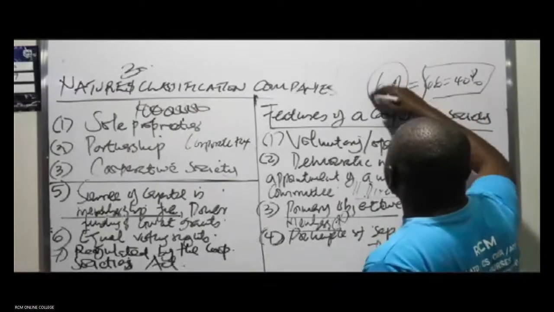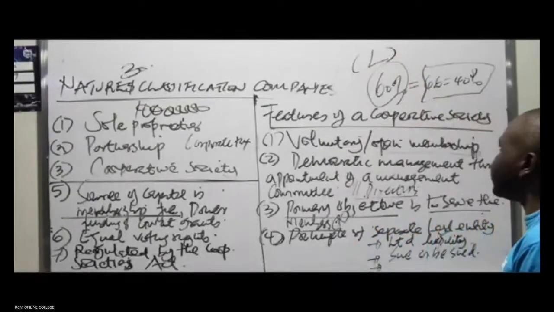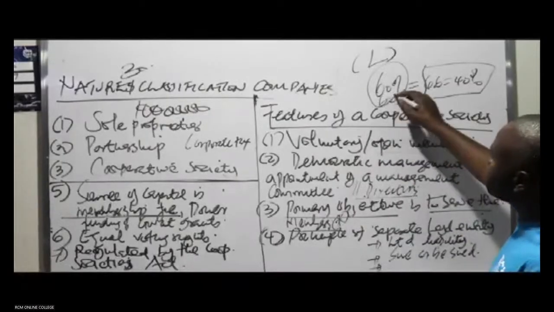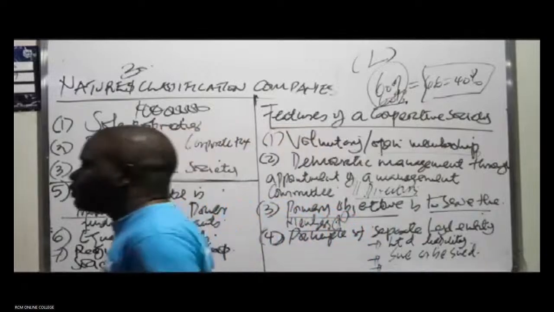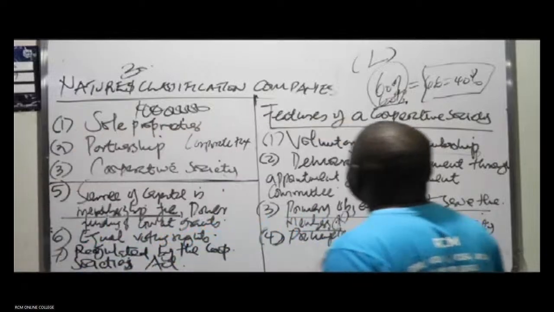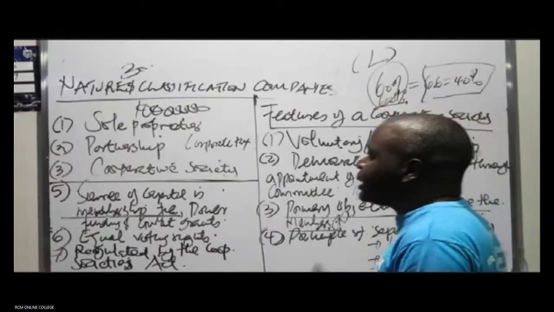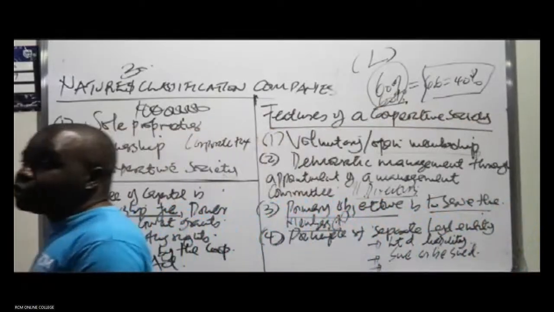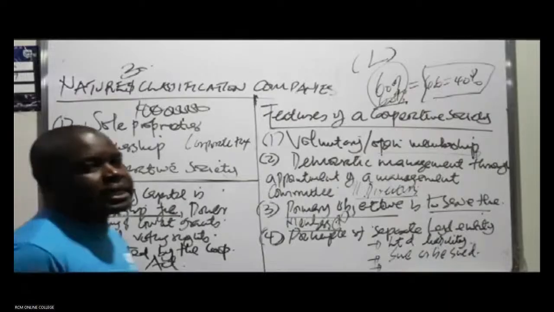So this guy will actually be controlling the affairs, because when it comes to making decisions, when he votes, he has already contributed 60% of the votes. It's as a result of him controlling 60% of the shareholding. So in the case of a company, it's normally dependent upon the shares you have. The more shares you have, the more voting rights you have, the more powerful you will be in the company.